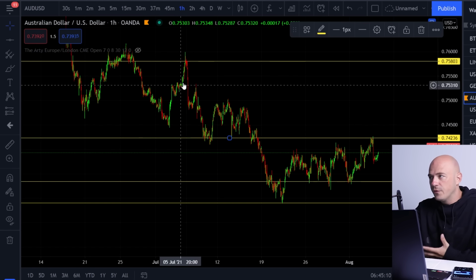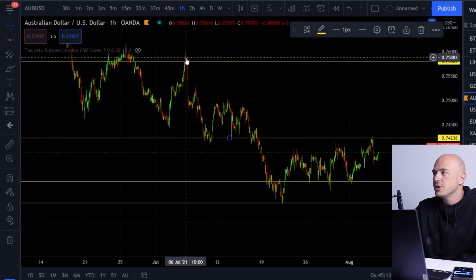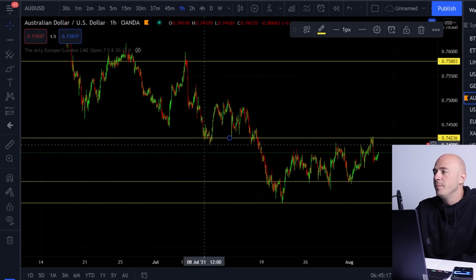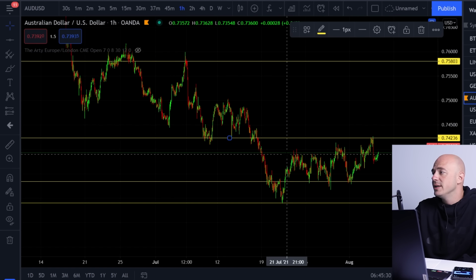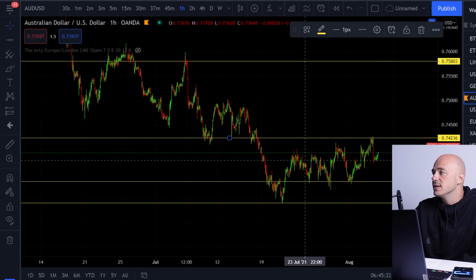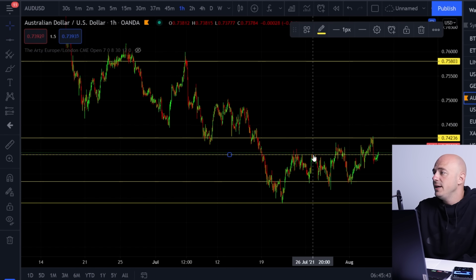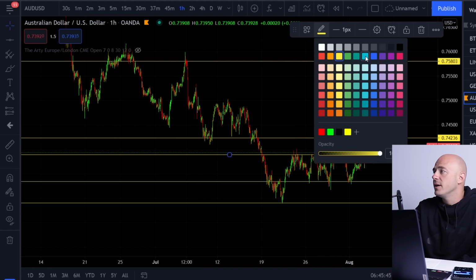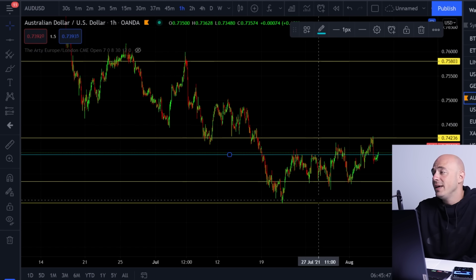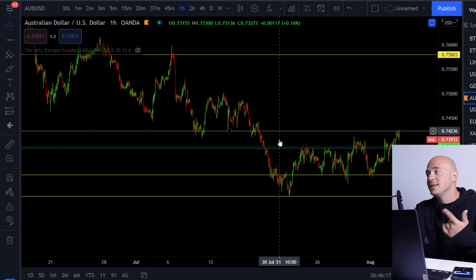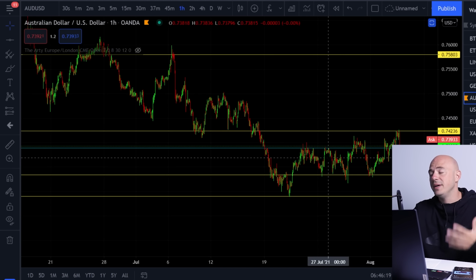Now, a lot of people overthink this. You're literally just drawing lines at where the price had major pullbacks or major spikes up. Also, it's important to keep in mind small levels of consolidation. As you can see, we had a level here where the price did not want to get past this point. So what you can do is draw another line right here, but make it a different color, showing that it's not a major level of support and resistance. It's simply a zone that you want to keep in mind.